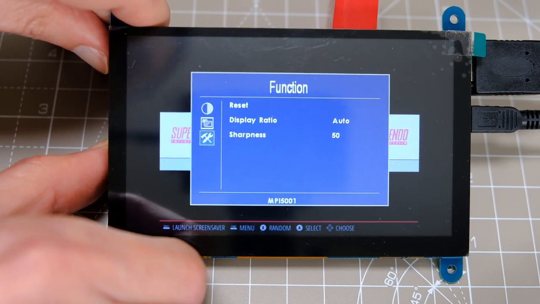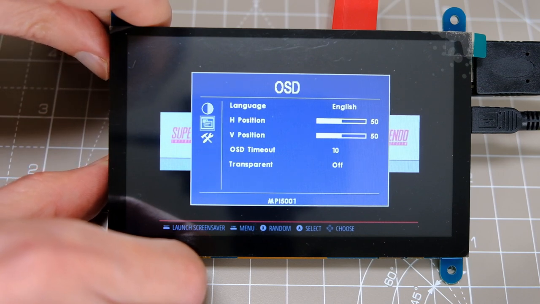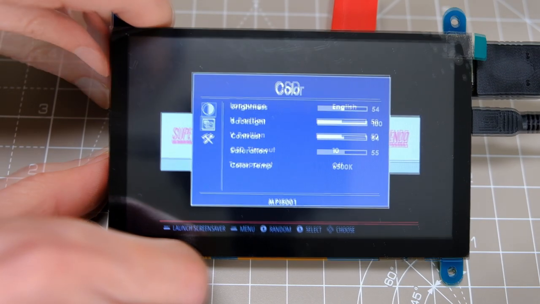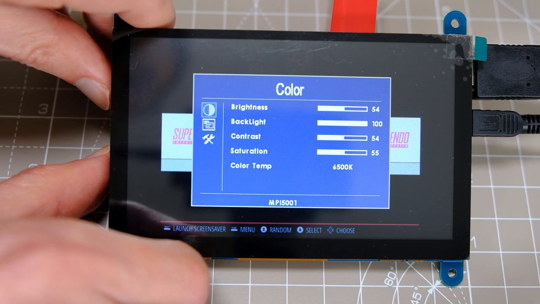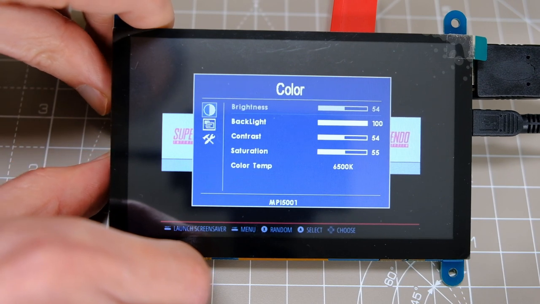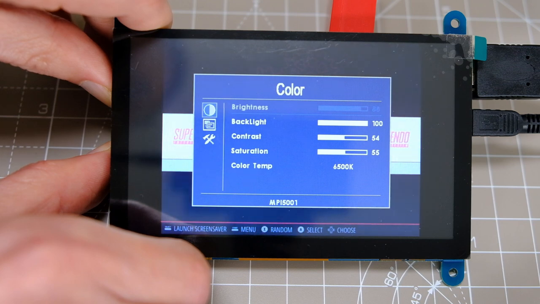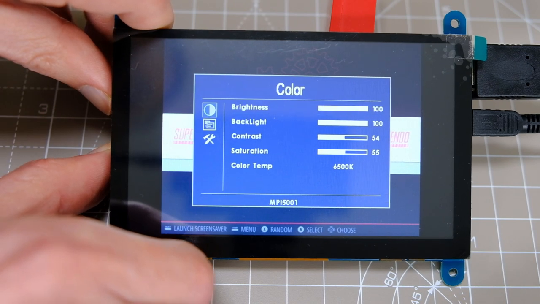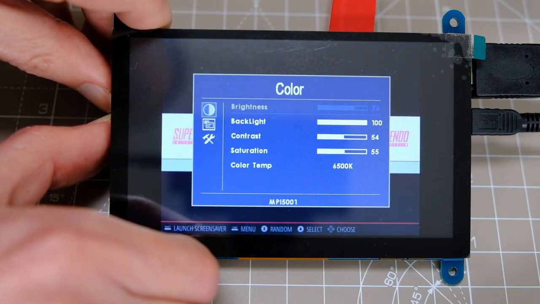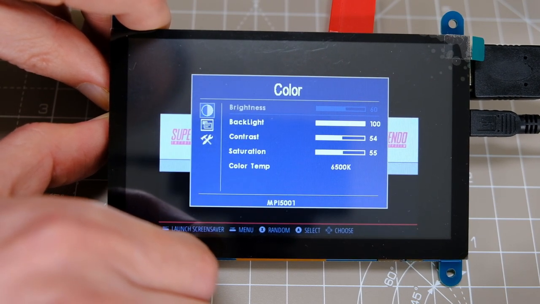Let's go back up so you can see some of the other options in there. I don't think there's especially a lot that you're going to have to tinker with. I don't think you'd be in this menu a lot. The menu there says that we're at 54 on the brightness, so it can go higher. So let's try that. That's your maximum. Take it back down to 54 because that background was getting too kind of grey.